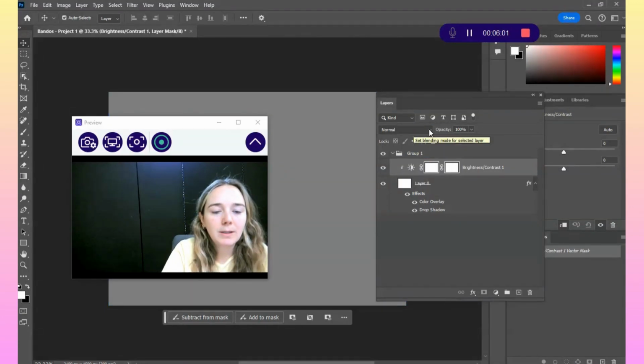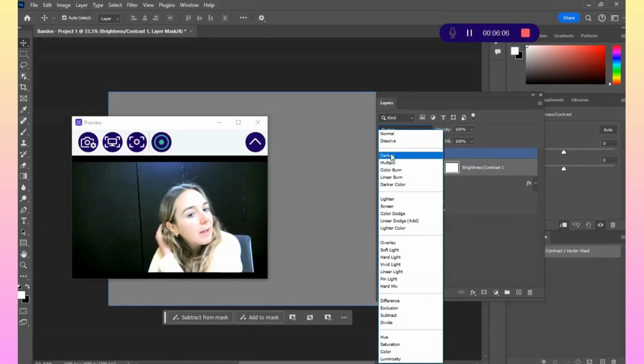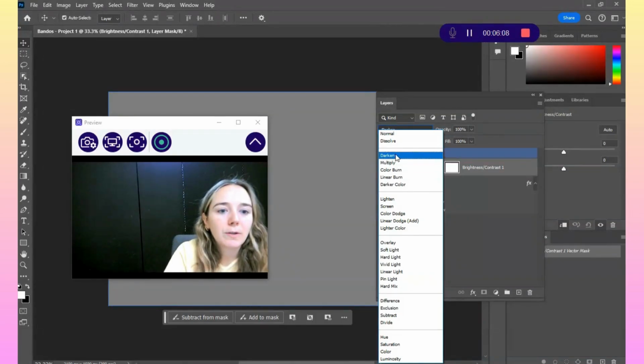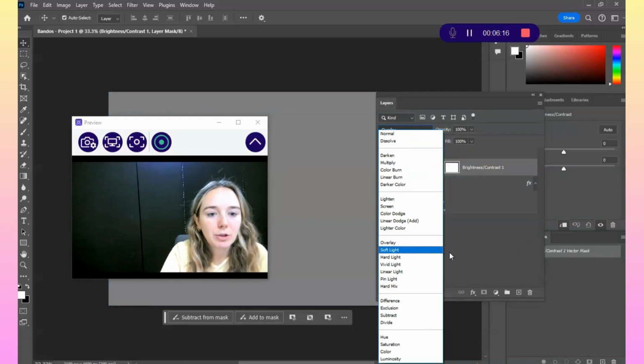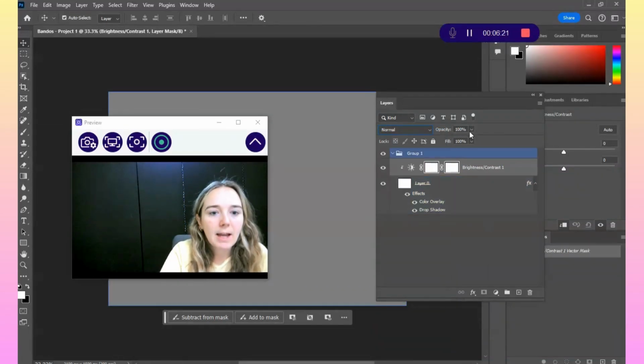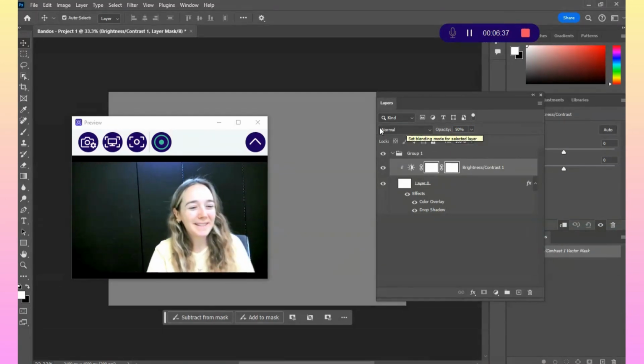So set blending modes, that is right here. So this automatically adjusts the image. So if you want to darken, multiply, lighten, screen, there are different preset settings here that you would be able to choose for your image. And the opacity is right here. You can make something more transparent or less transparent right here with this adjuster, or you can type the number in the bar here as well. Alright, so that is the layers panel.